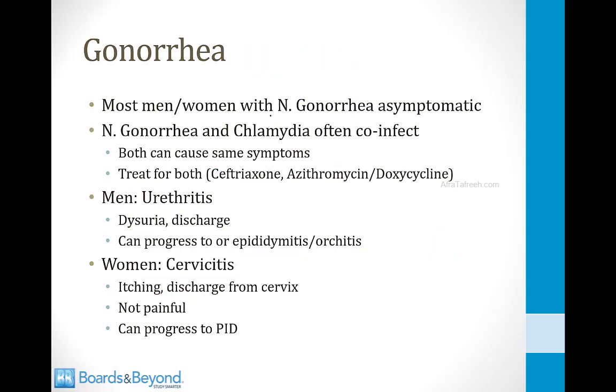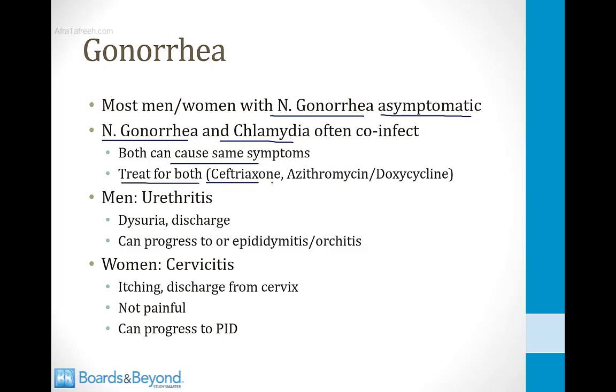Most men and women who have gonorrhea infection are asymptomatic, and this is one of the reasons that it's easy for this to be spread as a sexually transmitted infection. You also should know that many patients who have a gonorrhea infection are co-infected with chlamydia. Both of these bacteria can cause the same symptoms. We'll talk more about chlamydia in a minute. And because co-infection is so common, when you treat a patient for gonorrhea, you usually also treat them for chlamydia.